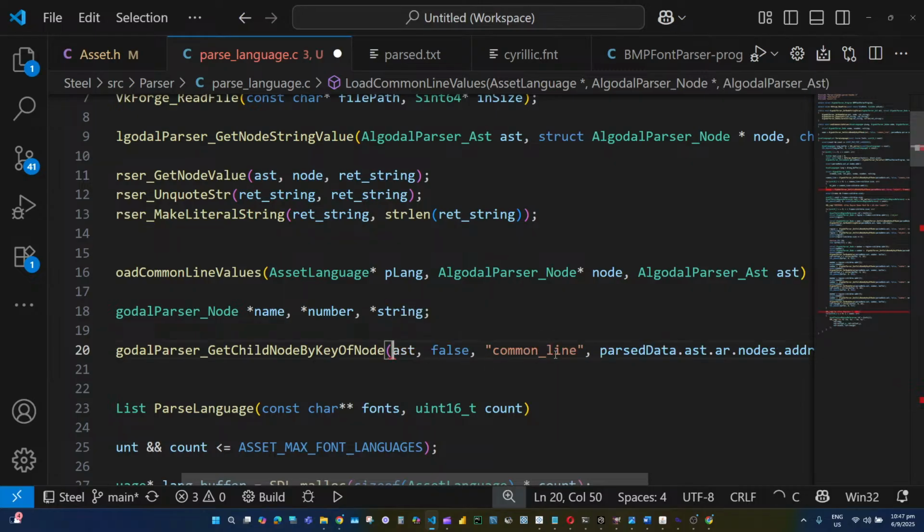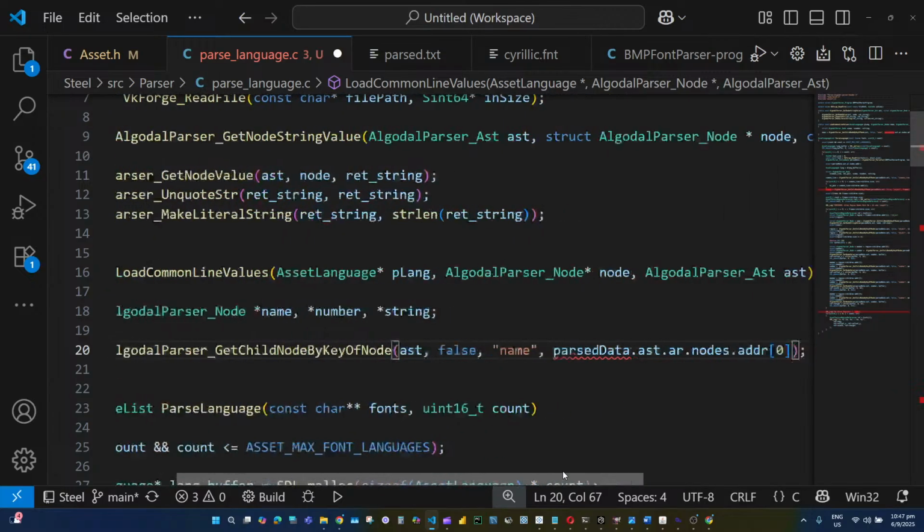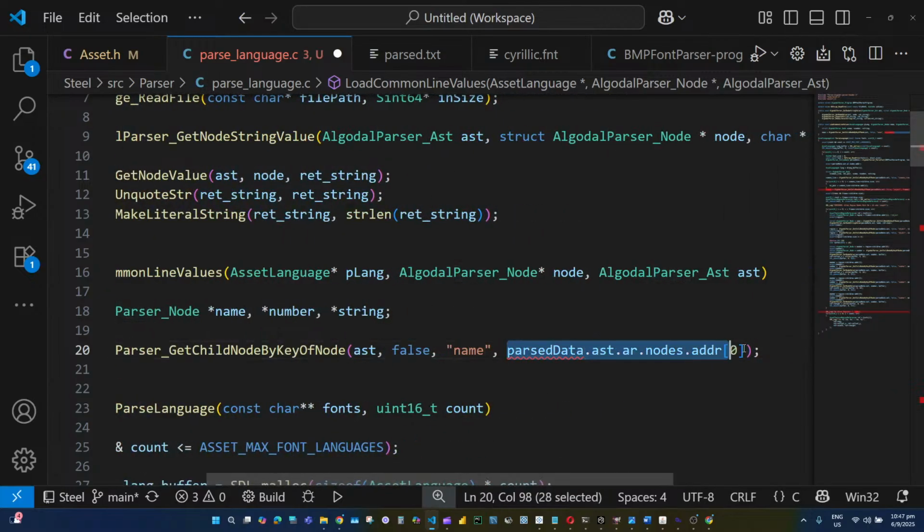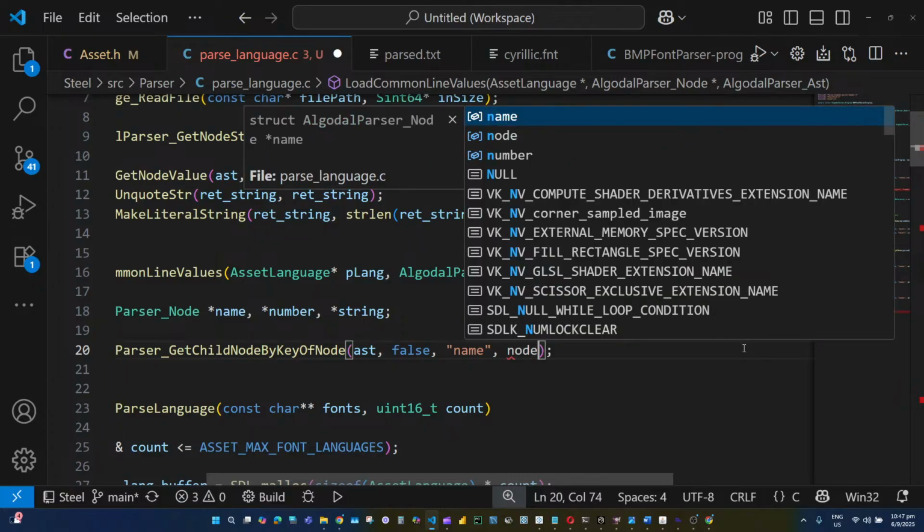So we get the name. Oh, and this is coming from this. This is where the root node comes.